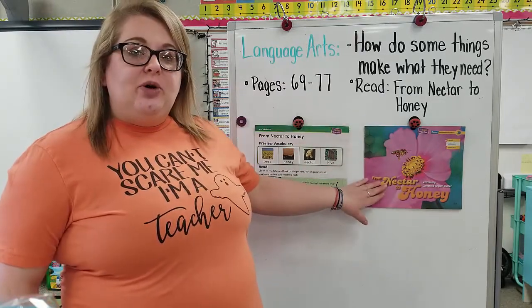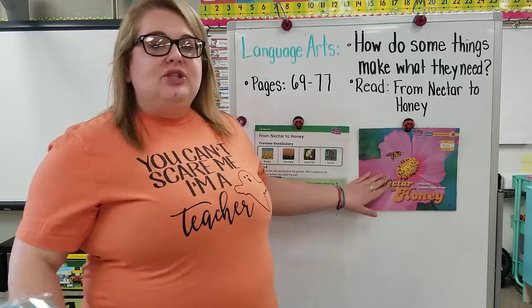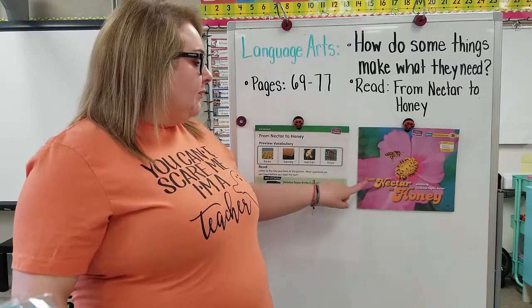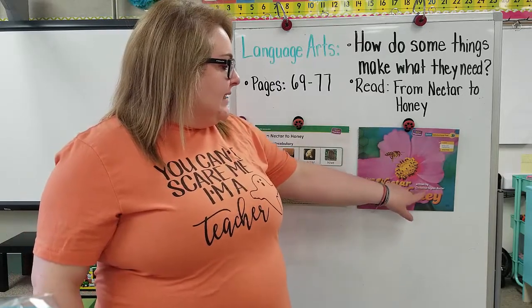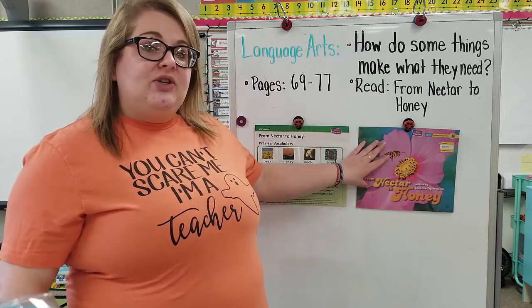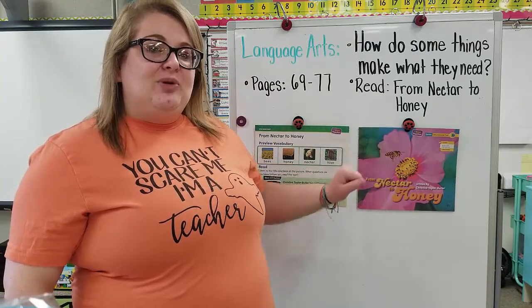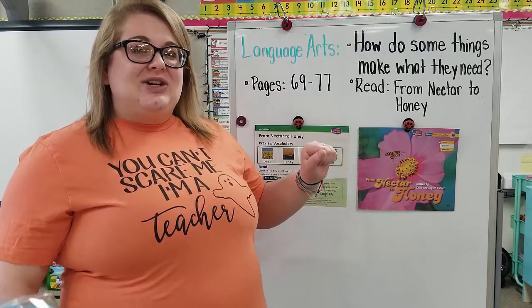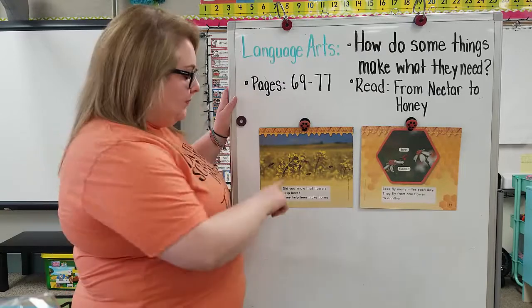So make sure you have your book open and you need to use your reading finger to be reading the story with me. Look at the title first. From Nectar to Honey, and it's written by Christine Taylor Butler. And then these are photographs, so we don't have an illustrator in the story, it's just photographs or pictures of real things. So let's open up the story and get starting to read. Get your reading finger ready and we're going to read together.